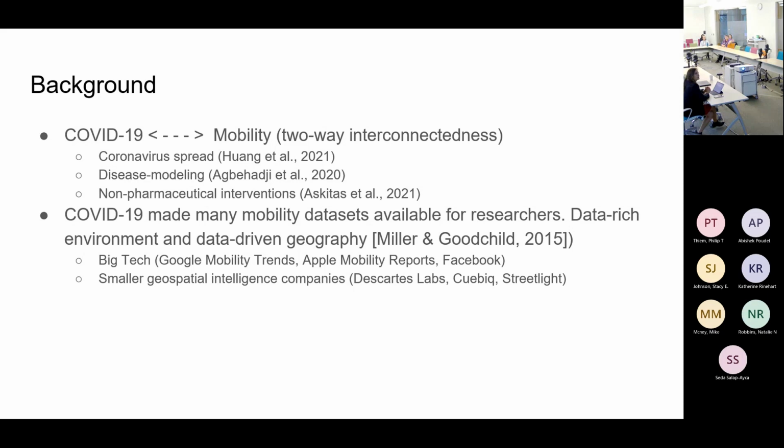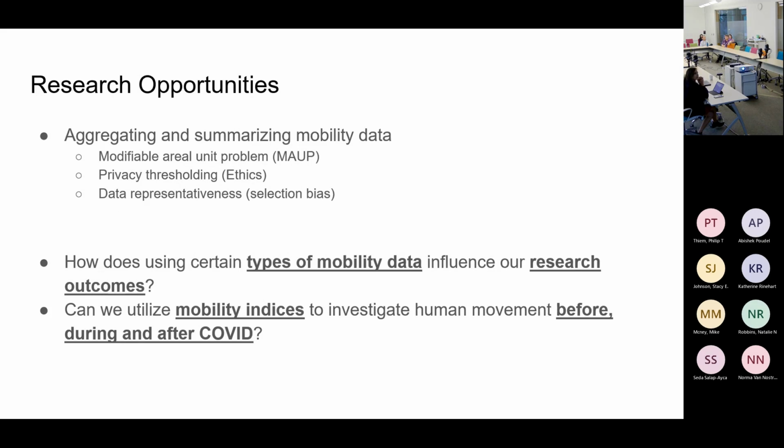The flip side of the COVID-19 pandemic was that a lot of mobility data sources became available. So we essentially went from the data-poor environment that existed before COVID-19, well, we had some data, but not a lot on aggregate mobility in the United States, to a data-rich environment. To some, that's more of a data-driven geography notion. Different companies started publishing mobility data. Now, we as geographers are interested in how the data is aggregated, and obviously that matters for our research outcomes. A lot of the data that was published originally came from individual trajectories that were aggregated at some level and reported, say, at the county level for the United States.